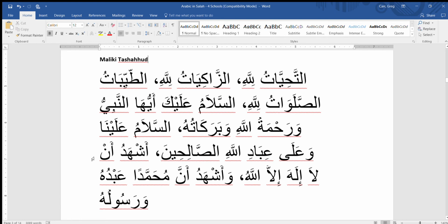Here we have the shahada. Ashhadu. The there makes it I testify. Ashhadu an la ilaha illallah. Make sure you hold the illa for 2 counts because of the shadda.